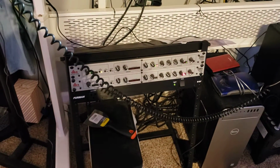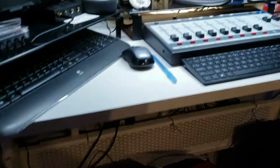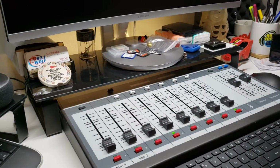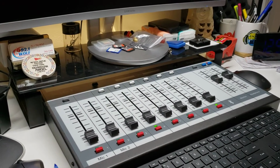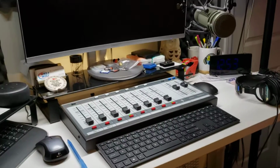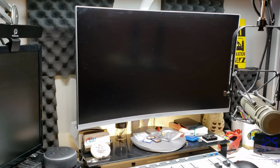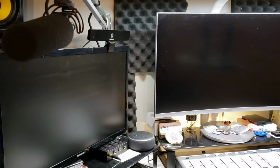And of course, down below, I've got a couple of DBX 286S's for the mic processors, which is really cool. I have an Arrakis board. This is the Arc 8 Blue, Blue meaning it's Bluetooth, so I can take phone calls. I can connect my phone through this. I can do interviews. Of course, with the computers, I can also do Zoom and other conference video type programs. So I can do interviews and all that good stuff.